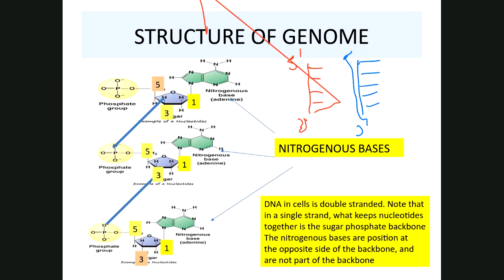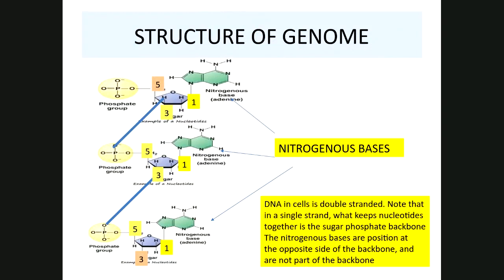In order for the sugars to face each other, one of the strands has to be turned upside down, if you will, so that now it will be in an antiparallel or opposite direction. So that's the reason why the strands have to run in different directions, so that the sugars can face each other. Okay, so now that one is facing in that direction. The other strand is going to have to be turned in the opposite direction for the sugars to actually face. Okay, so hopefully that makes some sense there.